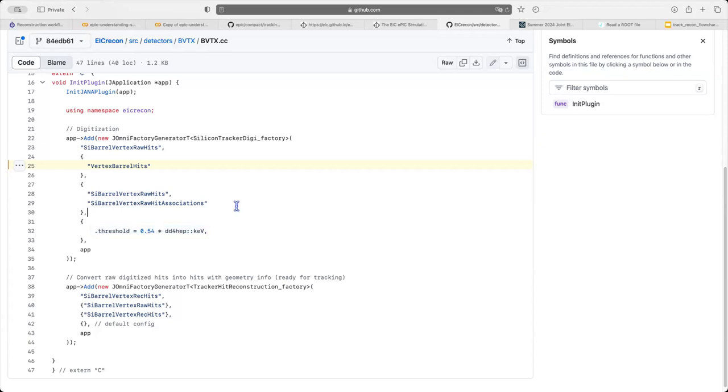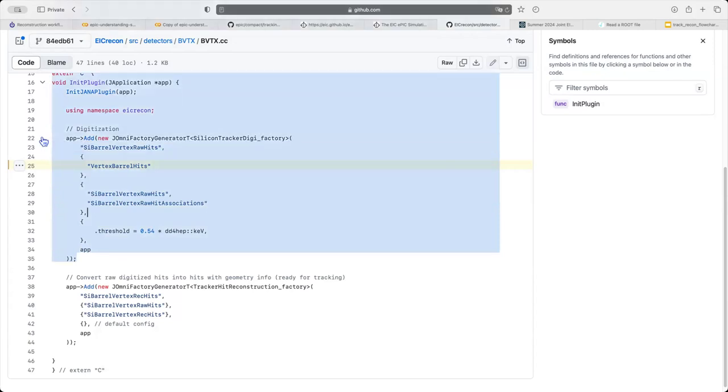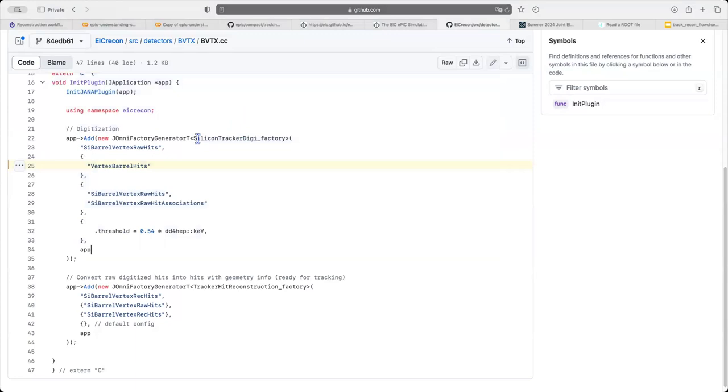So in this case, I would say a block of code like this is really where you want to start your search, because it clearly tells you which algorithm it used, and it tells you about the input and outputs of this algorithm.